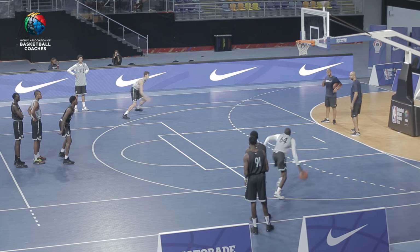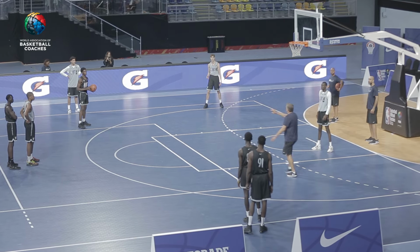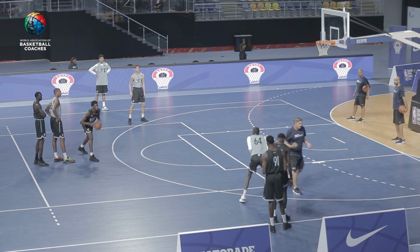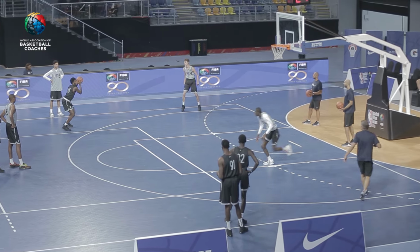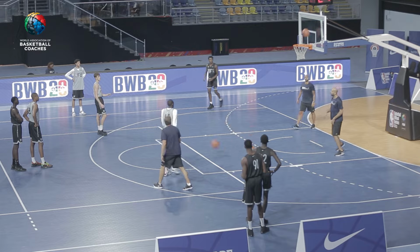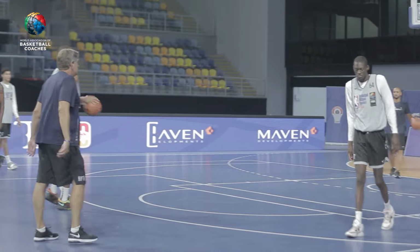Good. Drive. Stop, hold on. As he's going away and he starts moving, you need to start moving too. Here we go, let's go, come on. Everybody's moving together. Good, good. Pass, pass, get back out. Good, flare screen. Nice, good. All right, let's go. Next group. Good.